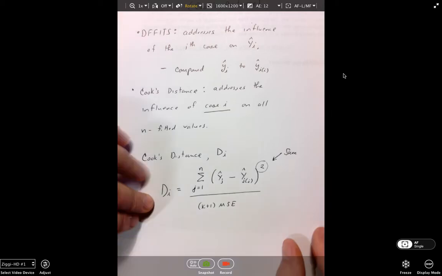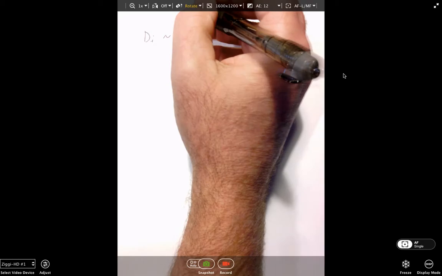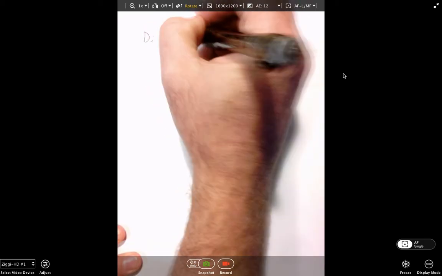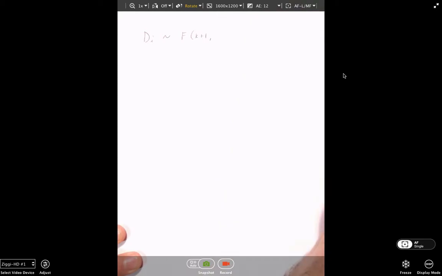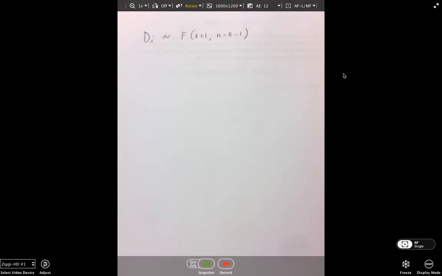Now, what does it mean to have a d sub i that's extreme? First thing I want you to kind of think about is these d sub i's can be modeled according to the F distribution with degrees of freedom k plus one, where k is the number of predictors. So k plus one is including our intercept. Degrees of freedom k plus one and n minus k minus one.